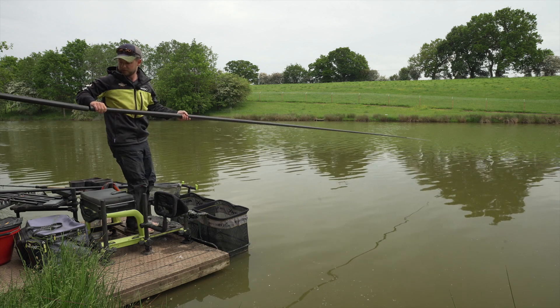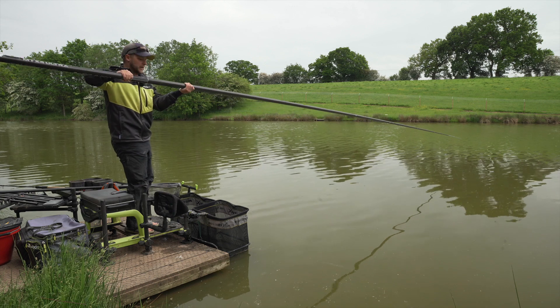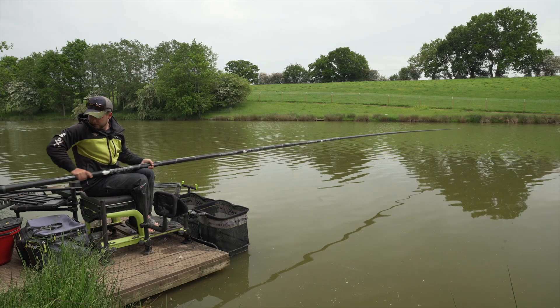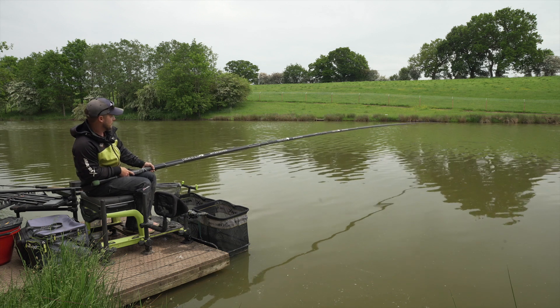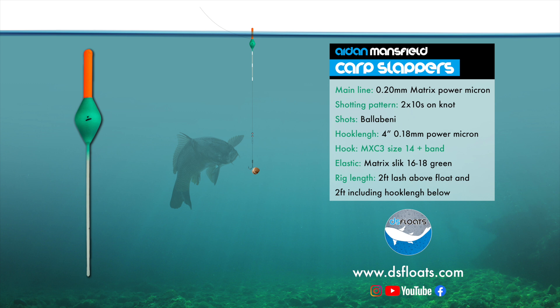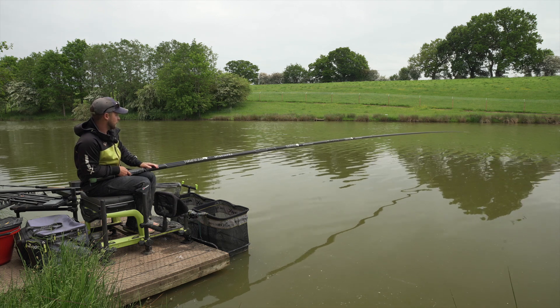I've just got a double ship because of the bank, and it's really important to make sure your sections are well clamped up. There are some great big fish here and the last thing we want is half a pole flying across the lake. They're all nice and tight. We've got about two foot of line above the pole floating tip. Float choice wise, we've got a 0.1 of a gram carp slapper with a nice visible 3mm tip, so it can hold that big heavy pellet up. Even if there's a chop on, we can still see it in rough conditions, and we're not going to feed anything.